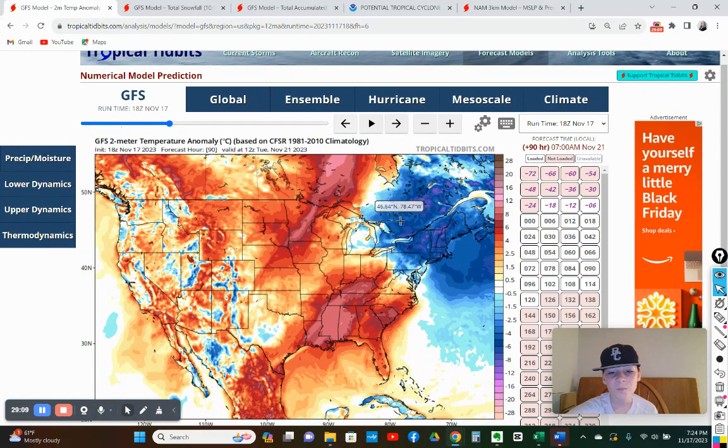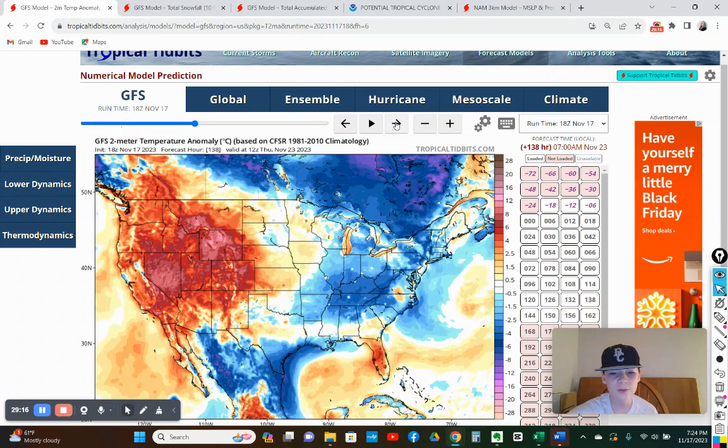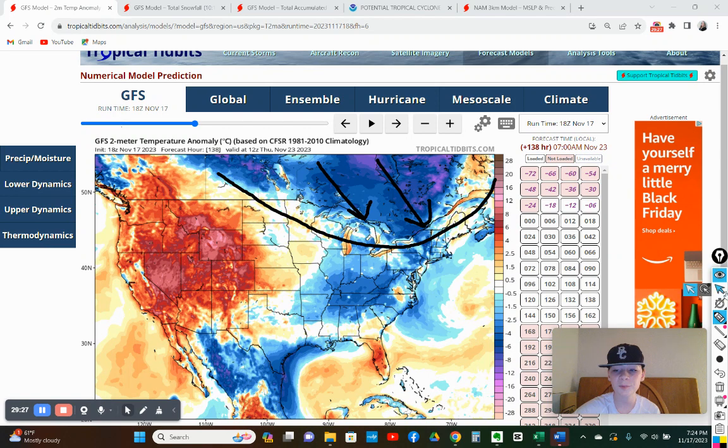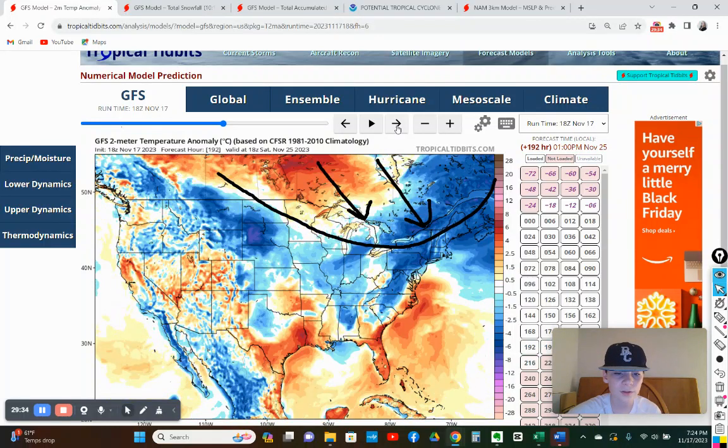But a lot of cold air hanging on in the northeast. That warmer air is most likely going to replace it. And it tries to, but another big Arctic blast is showing up here, coming down. You can see this dip in the jet stream, and this cold air is moving down like that. You can see these pinks and these purples. That's where we could get anywhere from 6 to 12 degrees below our historical average. That makes it to the northeast. We're really all over the place for most of this model run. We are not organized at all at this point.